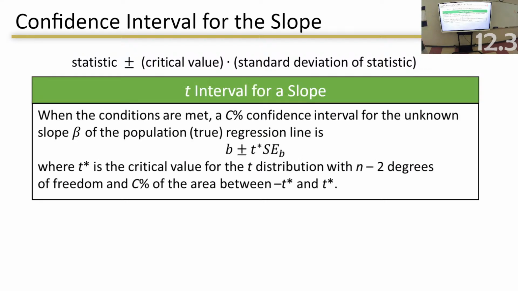Here is the big deal. There's your DF. Your DF for this one is n minus 2. That will be on your test. That was on the AP test several times. I say several times, once, twice, max. You need to know that the DF is n minus 2 for slopes. DF for means, n minus 1. DF for chi-squared is categories minus 1, unless it's two-way tables. So you need to know the DF for all different types, okay?